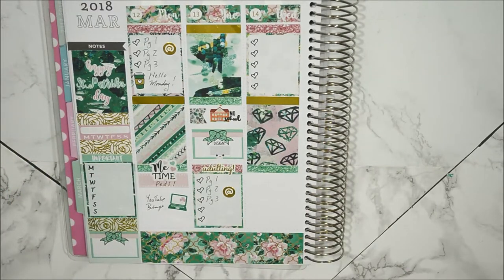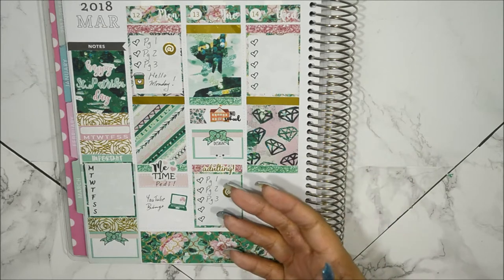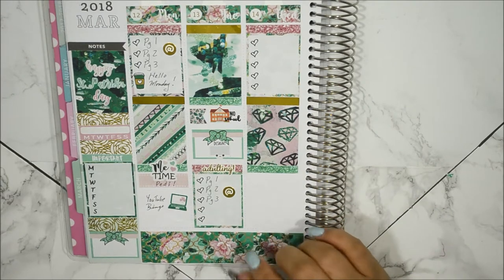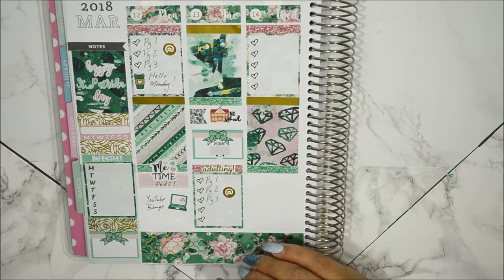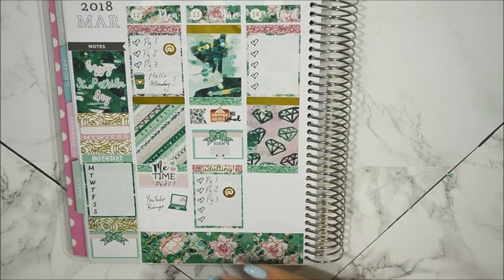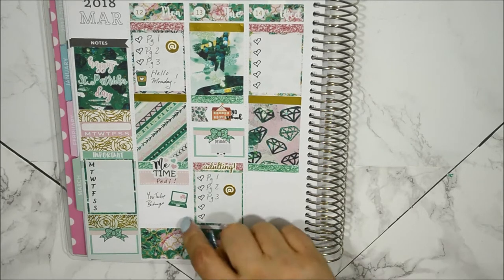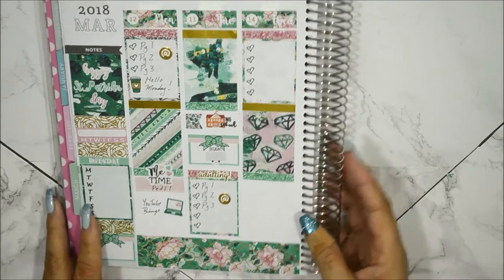For Wednesday, oh my goodness, let me tell you what happened to me at the pedi. I got my pedicure done where I get my nails done, and my nail tech's mom is the one who does the pedicure, and she's such a sweetheart, but she really doesn't understand English that great. And I mentioned to her that I'm allergic to coconuts, so to not use coconut. Hold on, my hands are so dry. So I mentioned to her that I am allergic to coconut, but I think she didn't understand me. Well, I know she didn't understand me because she had put something on my legs that took 2 days. So it's Monday, 2 days to actually hit me hard.